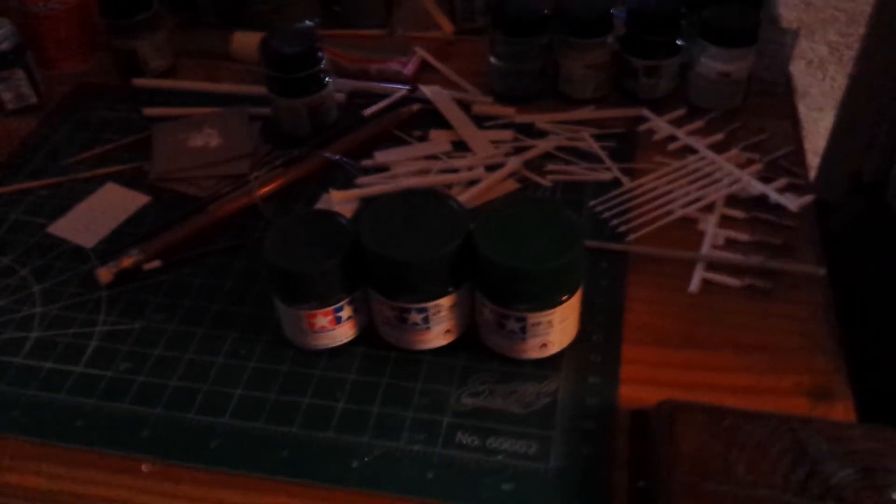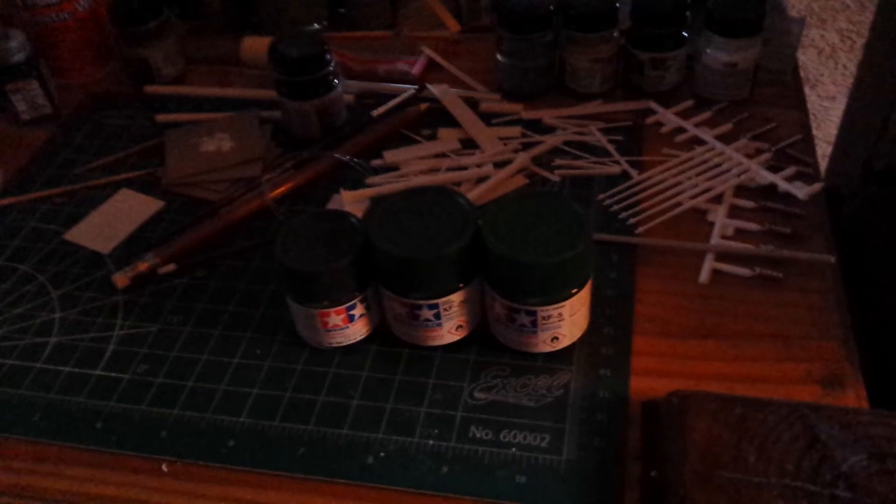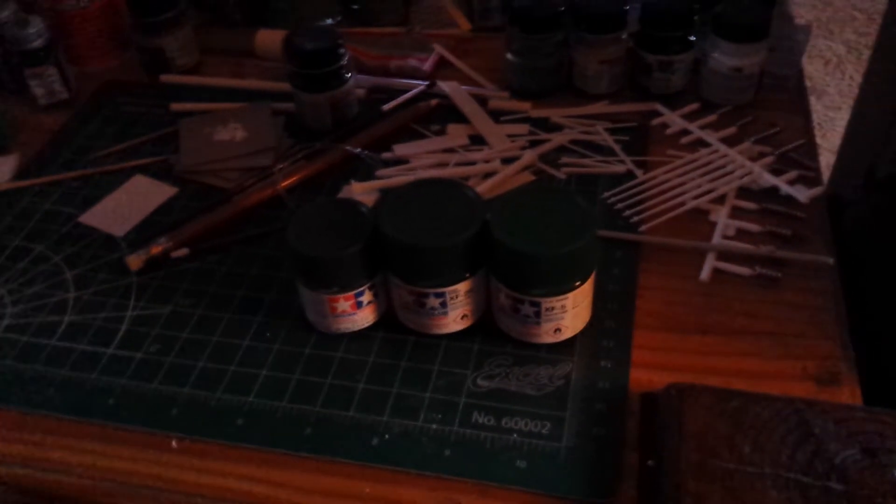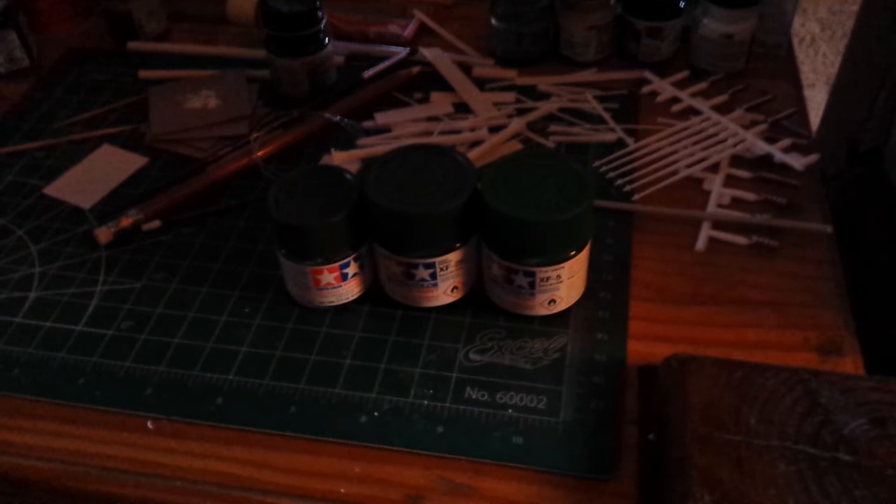I still got my Millennium Falcon 1:144 The Force Awakens to build — that's going to be lit with a photo etch. I also got the 1989 Batmobile, one of my favorites from the Batman movies, which I'm going to do some lighting on. I kind of got out of sync and started juggling several projects at once. But just to give you an idea of what's going on: besides waiting for paints, I'll be getting back to the Katinga in another week or two. I can see the port and starboard lights are lit — I'll go over all of this in the finished video.